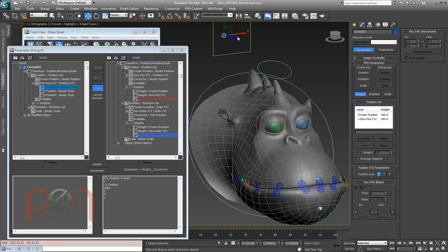From where controller appears the weights, I only see the assigned Bezier position and TCB rotation. You mean here? Is this what you're looking at? Sorry, David? Yeah, well, this is the weight of the first controller, second controller, and third controller.